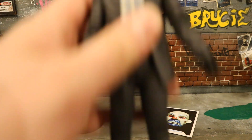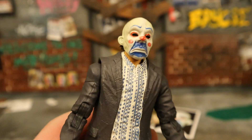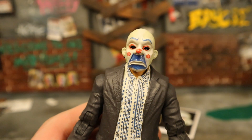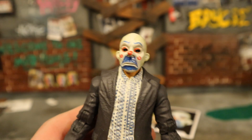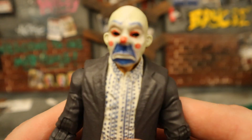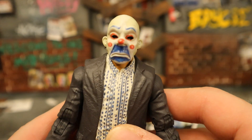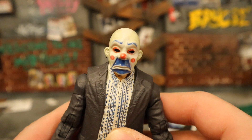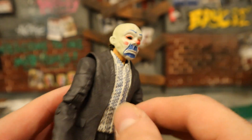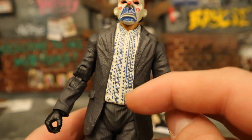The mask looks awesome — the paint job is just perfect. That frowning face is based on Pagliacci, the sad clown opera character, which is exactly what this guy looks like. If you look closely, they actually have his head sunken in behind the mask with actual painted eyes visible in there — a very good job simulating it. The makeup is just perfect on this head. You can see his green hair in the back as we go down.